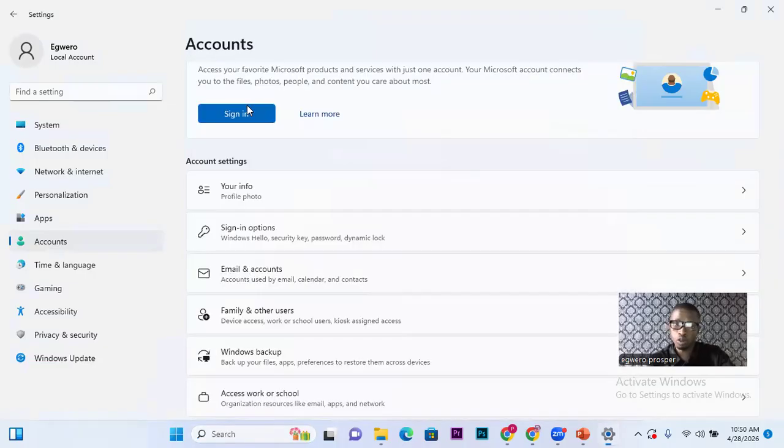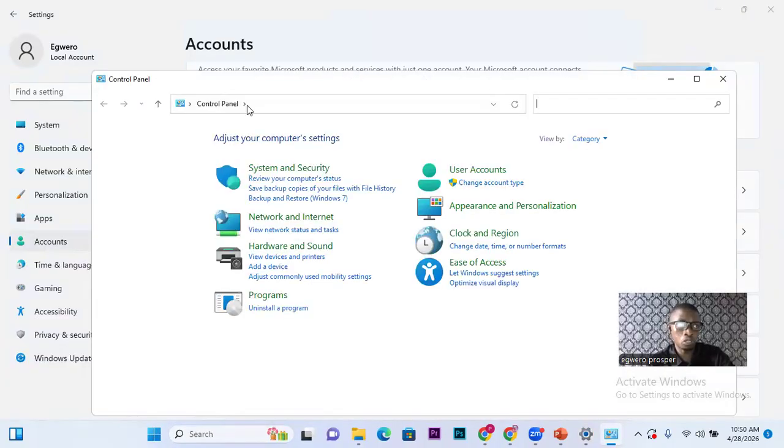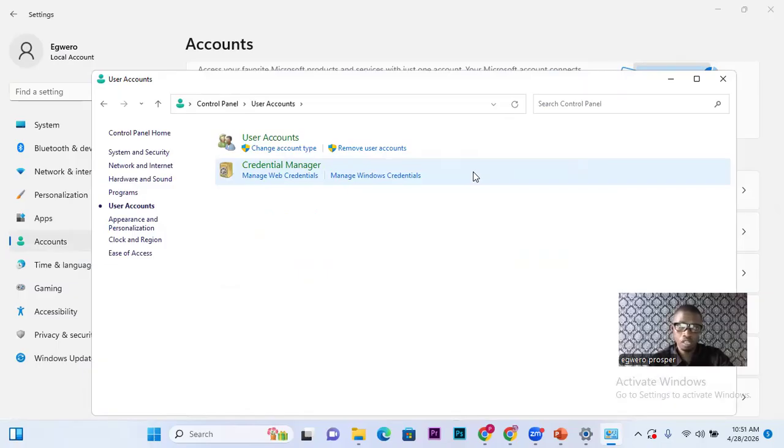Now, I want us to know that the control panel is not a place where you go and tamper with things that you do not understand. This is just like the heart of the computer, the window. From here, a lot of things can be changed. Are you with me? So you must have an understanding of the feature you are exploring. So in control panel, you now click on user account. I hope you are implementing and also writing down your steps. Click on user account to see all the account management features.